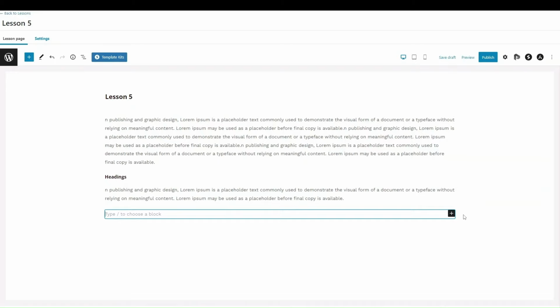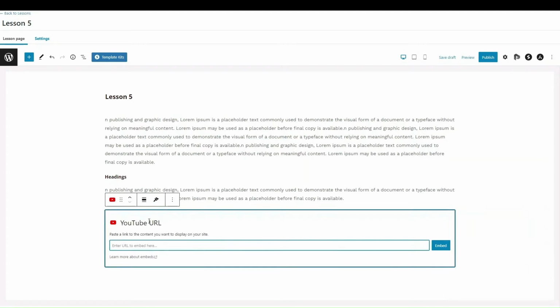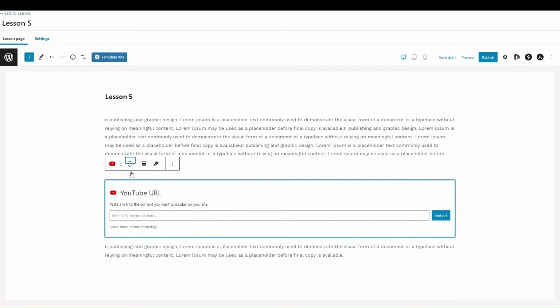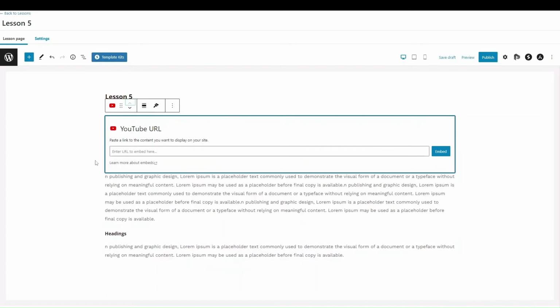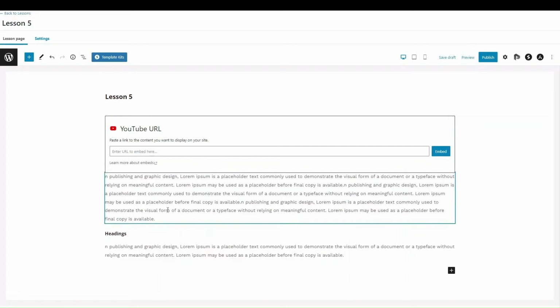And then you can type in, if there's video content that you want to add, you can just type in video and add a video block as well. So you don't have to add a topic either. If the bulk of the content is in the topic section, then you can just add a bit of content in the lesson so people understand what's going to be learnt in that lesson, or you can just have lessons only and then just publish that as well.